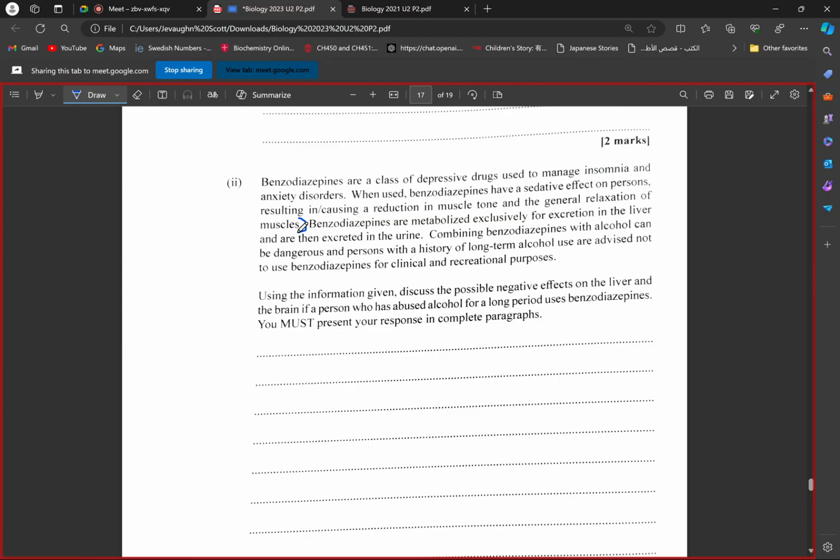And if the person actually has a long-term history of alcohol abuse, we know what will happen. Chronic consumption of alcohol means we're going to have alcohol dehydrogenase within the liver breaking it down into acetaldehyde, and the acetaldehyde can be oxidized, or cause inflammation and oxidative stress on the liver. This increased stress to oxidize and remove the acetaldehyde from the liver can lead to liver cell injury, and that would lead to liver inflammation, or what we call alcoholic hepatitis. So the alcoholic hepatitis will continue.